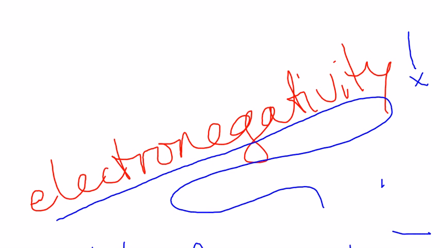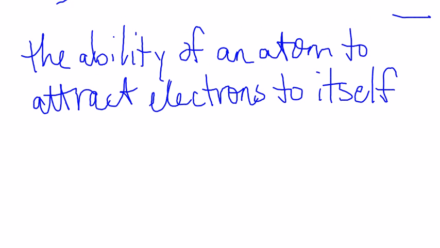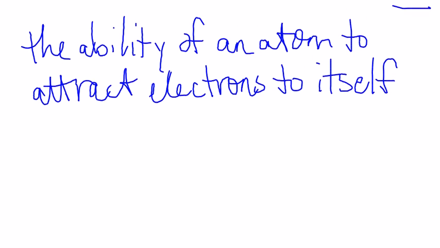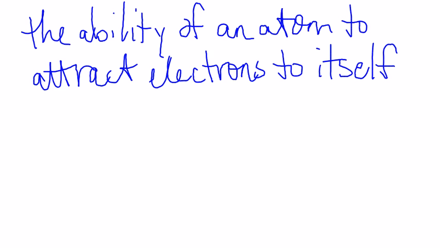Jumping right into it, I'll give you a nice little textbook definition. It's going to be a tough one to wrap your brain around maybe at first, why it's useful, what it is. One of the reasons for that is it's dependent upon a couple of things. So here's the basic definition. Electronegativity is the ability of an atom to attract electrons to itself. So we're talking about an atom pulling electrons that are outside of it into it, like a tractor beam.